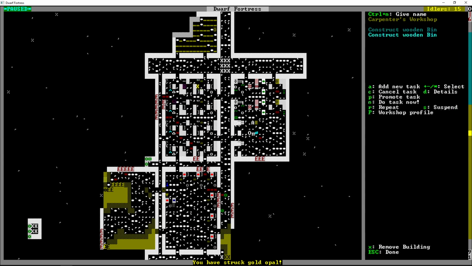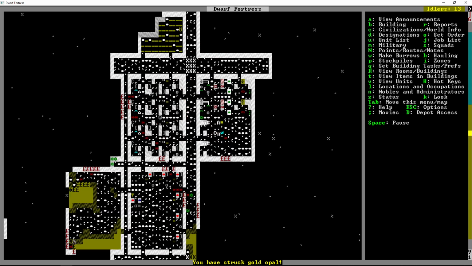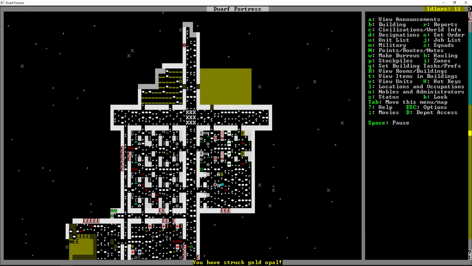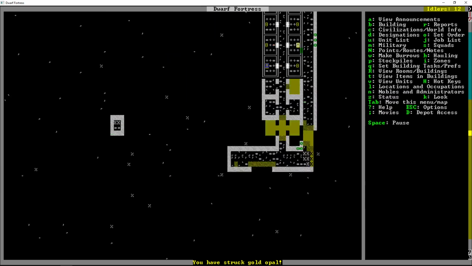Right, well, let's get some bins so we can start storing things a bit more effectively. Let me get some of these stockpiles open. That's good. Right, I suppose I could maybe set up a bit of a stockpile over here for stone. Some regular stone. Found more gold opal. Alright then.